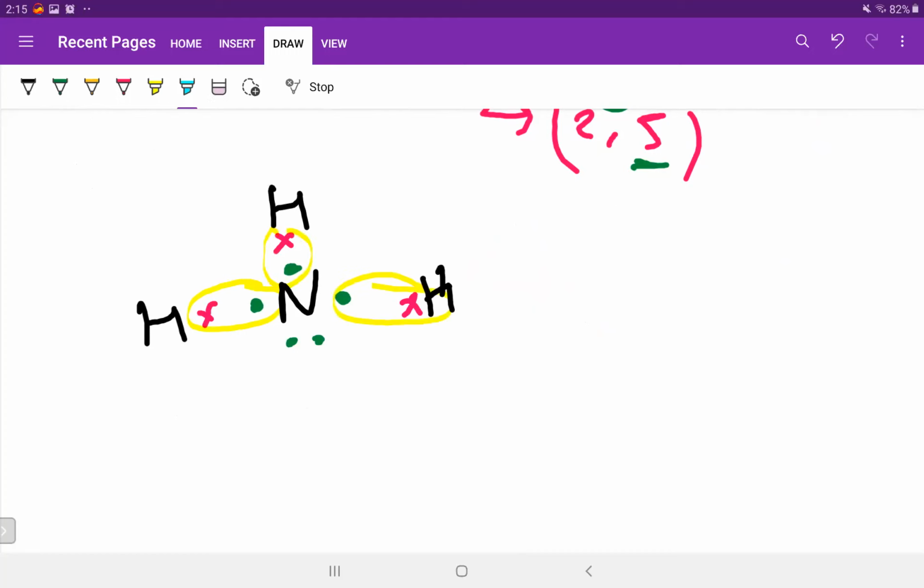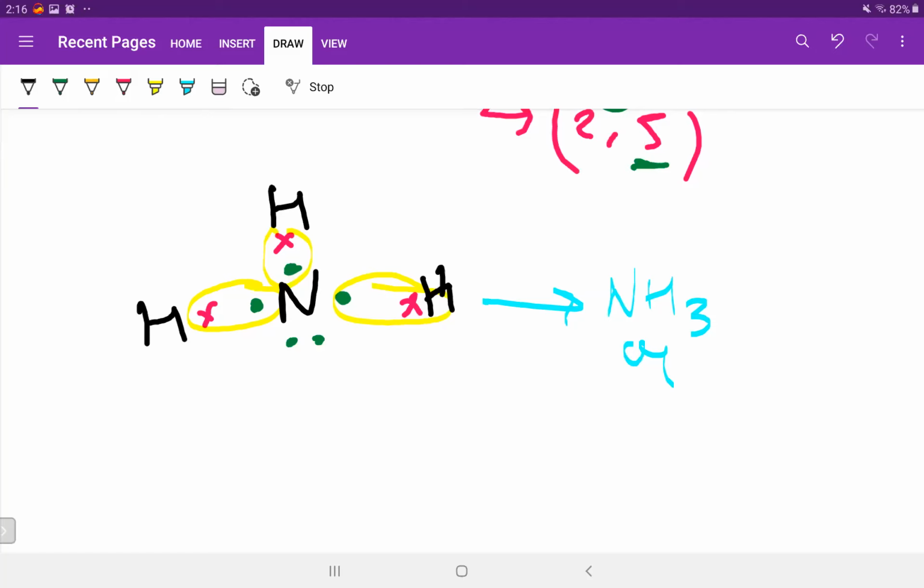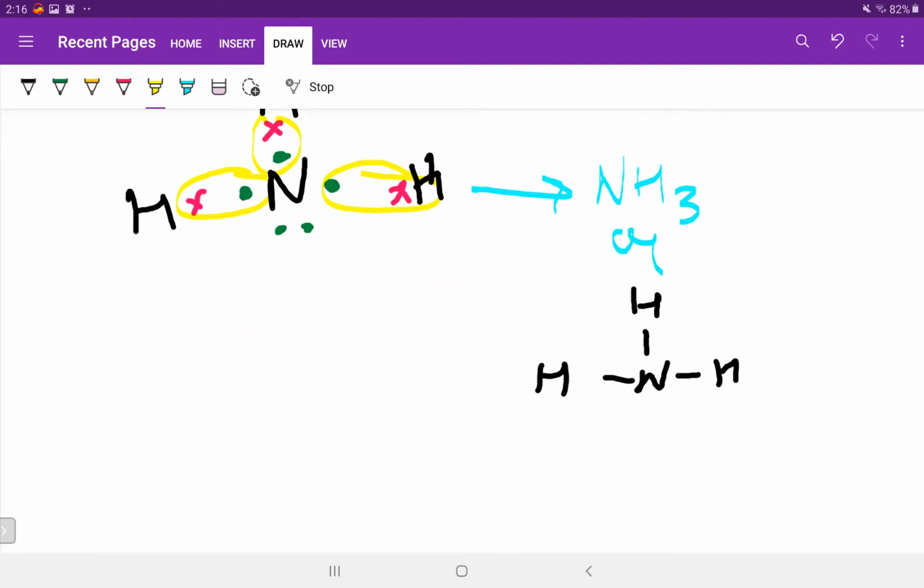Very easy. We are pro at this. What is the formula? H3 or N dash H dash N. No, it's totally wrong. So we'll make it like this. H, N. Okay, clear? Is it clear?